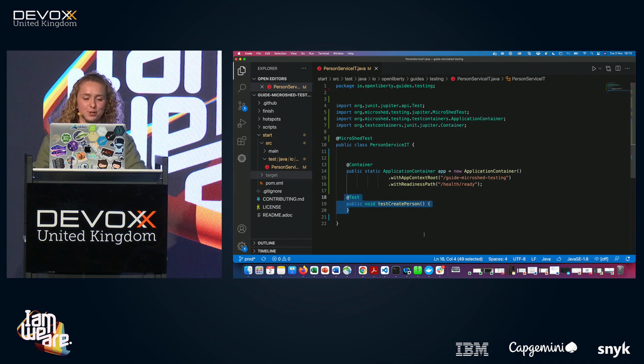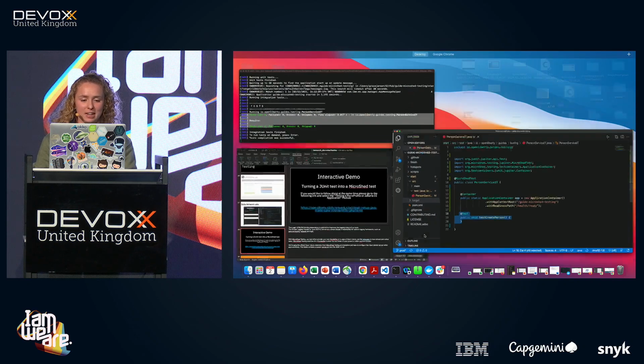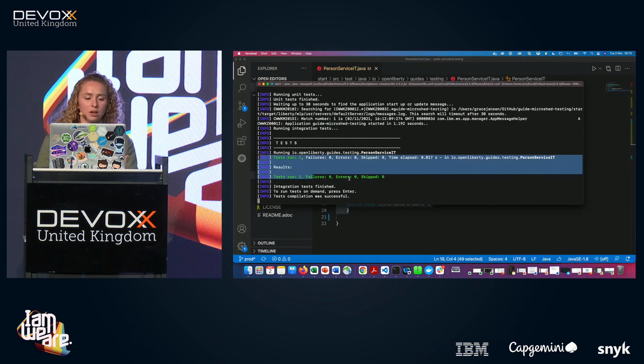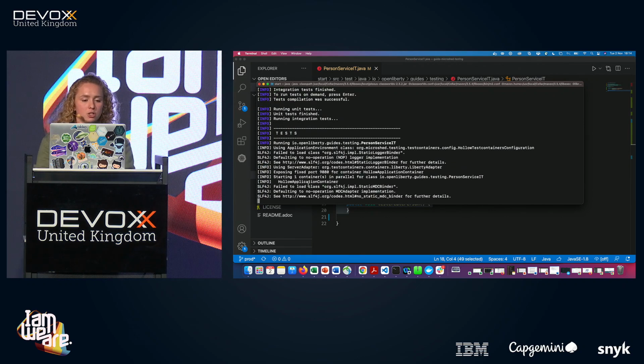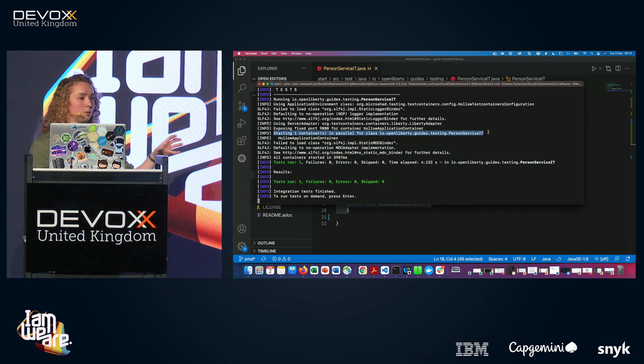Perfect. So now that we've got this in this state, let's have a look and see what happens now. As you can see here, now that I've saved, it's already recompiled for me, so I don't have to do this all again. So I can just hit enter again, and it will automatically run my tests. So now what you see here is it's actually started a container that we're now running this test within. So that's a good start.